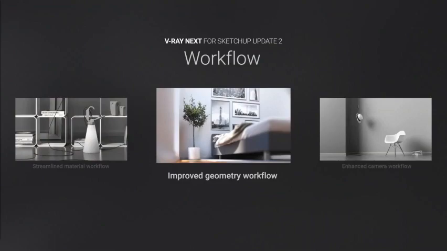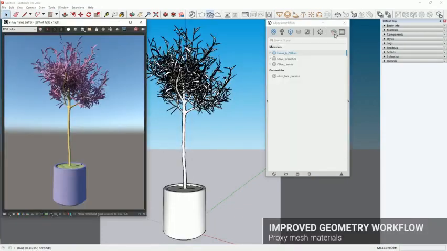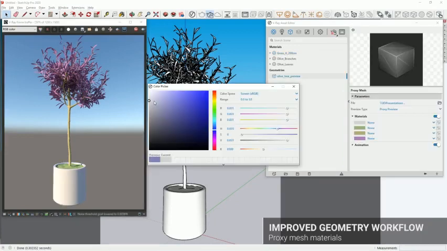Next is improved geometry workflow. Import or create a proxy mesh asset and V-Ray will automatically generate a set of material slots, making it easier to manage materials. So here you can import a file and improve geometry workflow with proxy mesh materials.